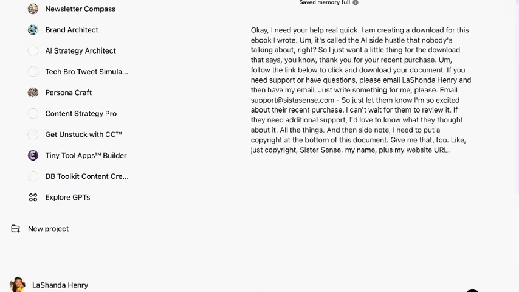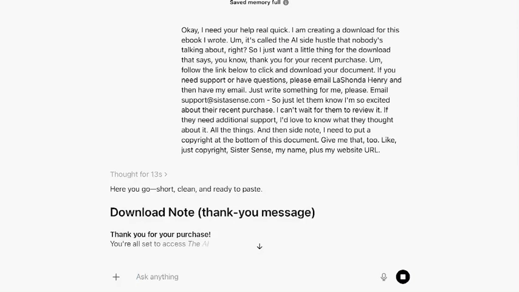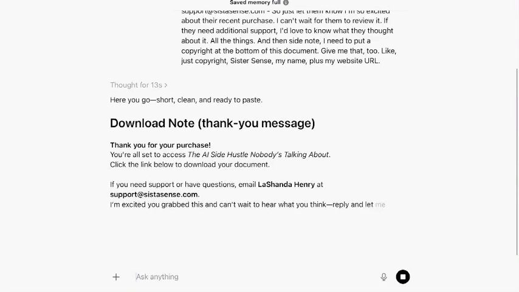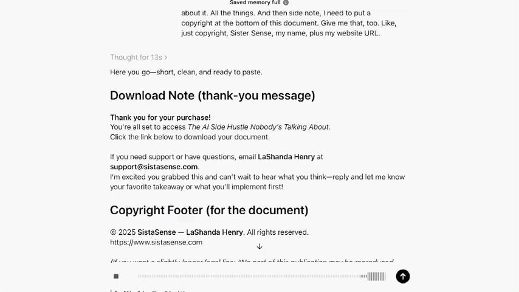This way I can just grab this and copy it and not have to write all of this, but I'm going to put it in the document. And then if I give you guys this as a template, you can just use the template. So can you give me the thank you message in one paragraph, no breaks?